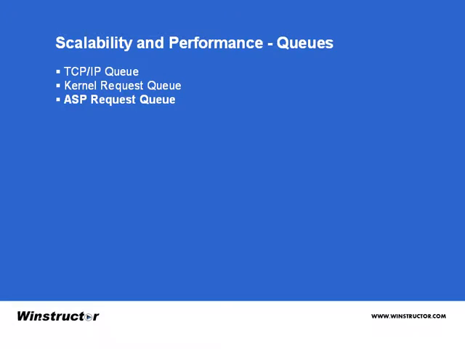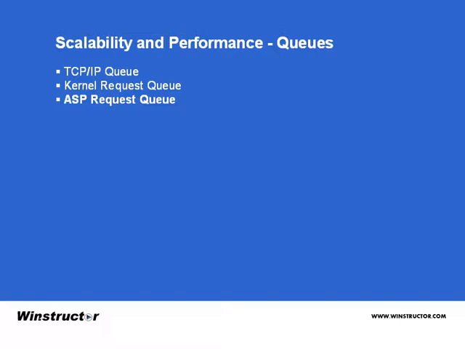Okay, the next queue type is the ASP Request Queue, and as obvious as this sounds, it's a queue for requests for ASP pages. Now, what happens with requests for ASP pages is the worker process grabs the request from the kernel request queue and then passes it to the Internet Server API handler, or the ISAPI handler, which in turn passes it to the ASP DLL. Now, if a thread is available to process the request, then the request is processed. If the thread's not available, then it's queued in the ASP Request Queue.